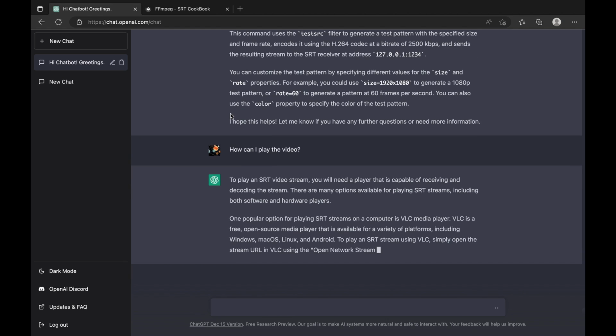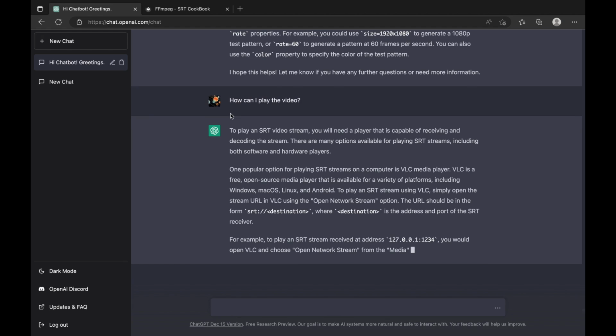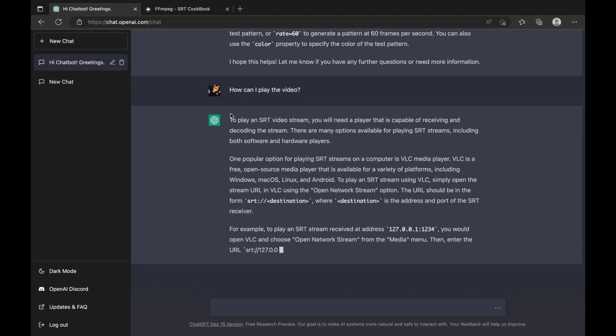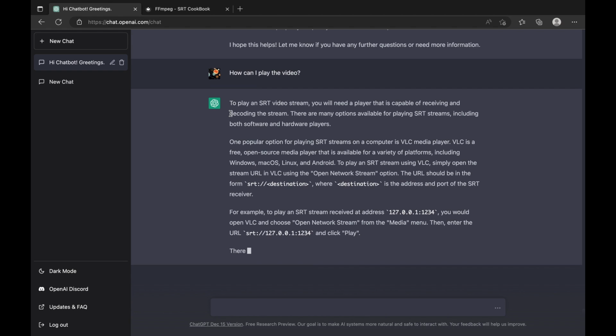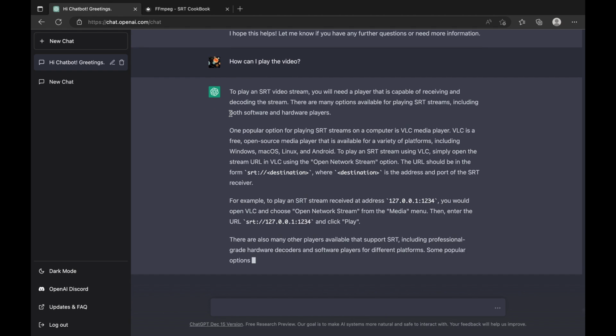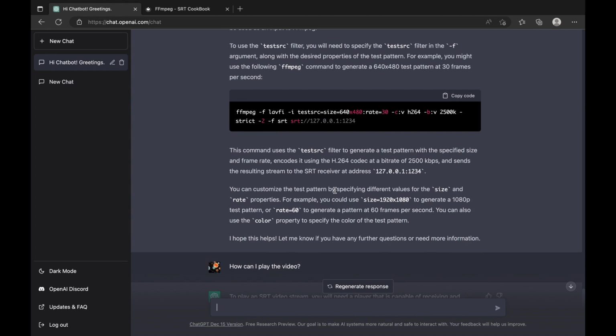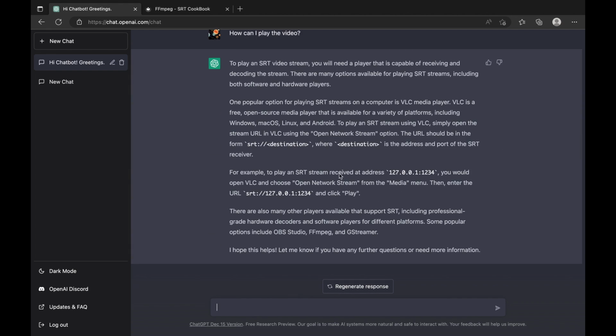This is free, okay. Open network stream, the URL copy in the form where destination is the address and port. So it will be a caller, SRT caller, many other players. So it suggests me to connect in the caller mode, but FFmpeg also has caller modes.